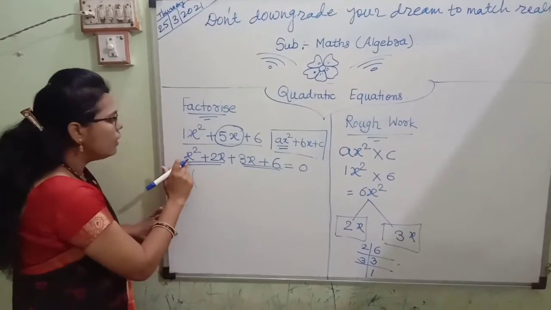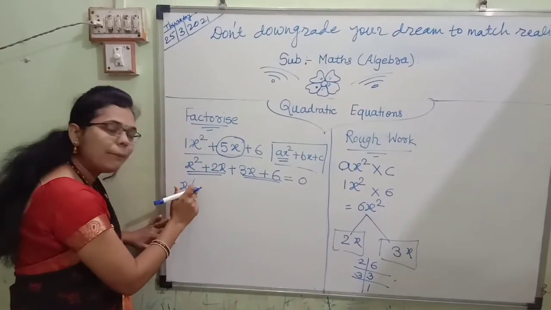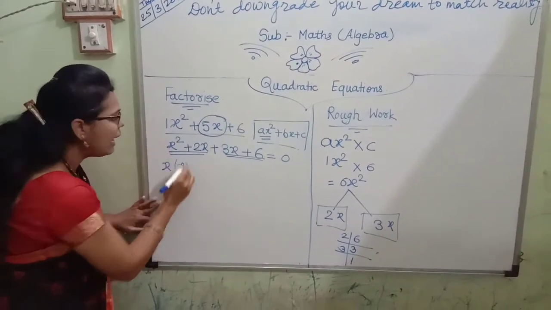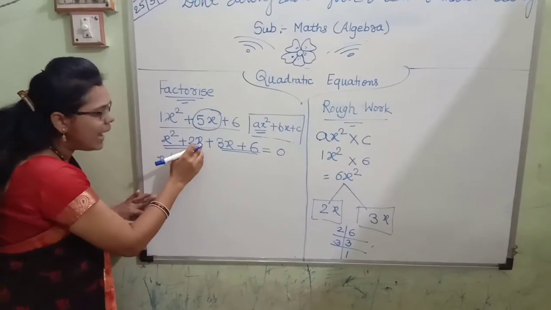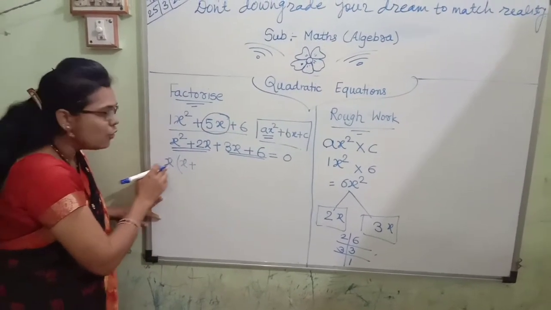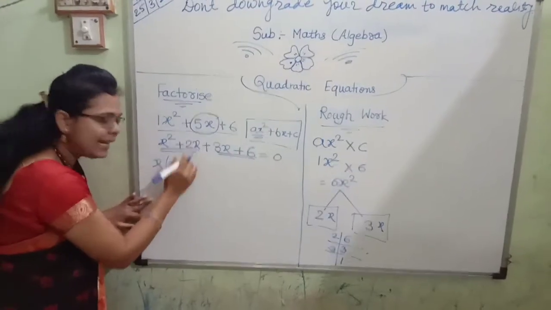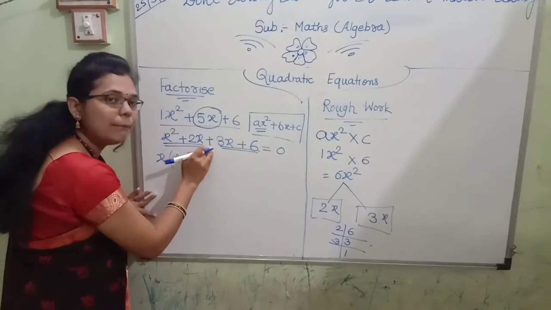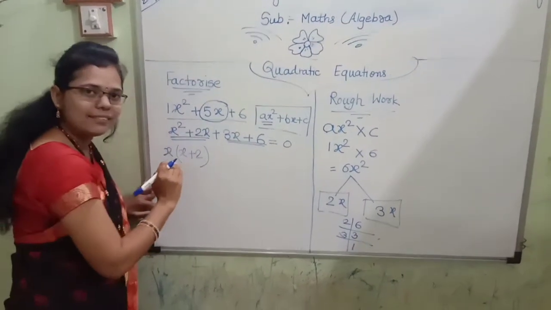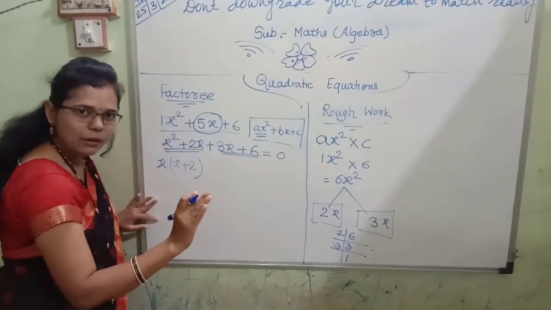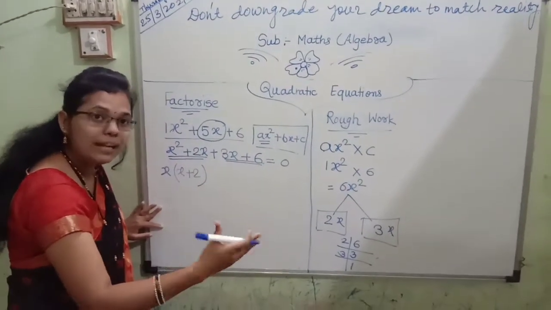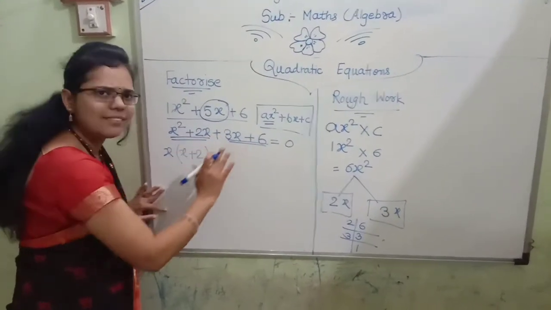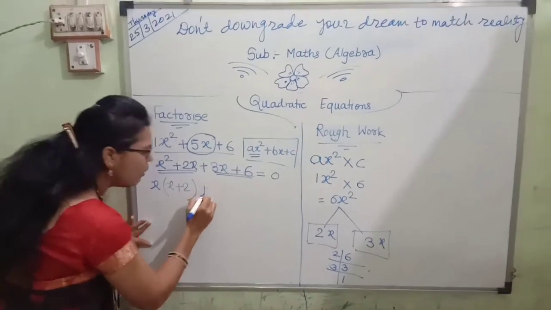Then tell me children, x square is here, then what will be the remaining here? There will be only 1x. As it is plus sign, already we have taken here x outside. So what will be remaining in this bracket? In the bracket there will be only 2. Then tell me my dear children, what is the middle sign? Because here everywhere plus signs are there, so don't worry about the signs. Whenever negative sign will be coming, we will think about it later on. But right now focus towards this. All signs are positive, so we are writing here positive sign.